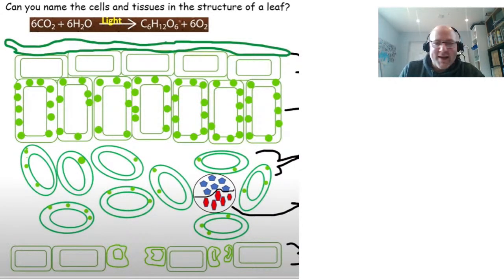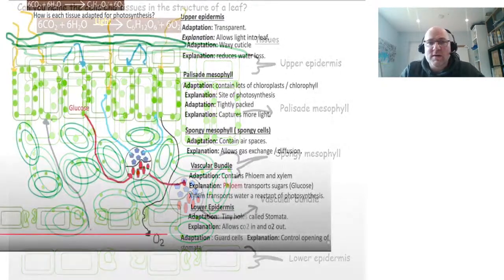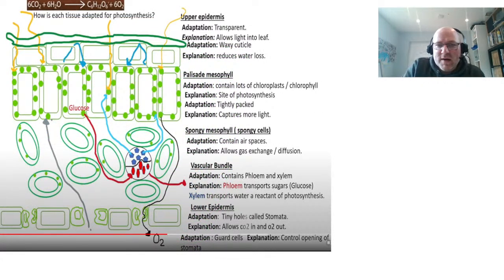Right, very finally, we're going to finish in 1 minute. You need to know this off by heart because I've run out of time, but can you name the cells and tissues in the structure of a leaf? They're up here. You need to kind of know the top is the upper epidermis, the middle is palisade mesophyll, then you've got spongy mesophyll, then vascular bundle, xylem, phloem, and then the lower epidermis is at the bottom. And you need to know how they're adapted to help with photosynthesis. So they could ask you a 3 marker, 4 marker, or a 6 marker. So all the details there, I'm not going to go through all of them, but yeah.